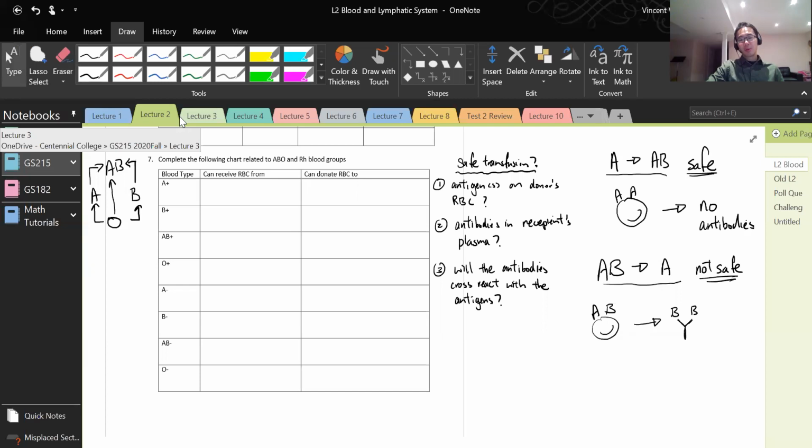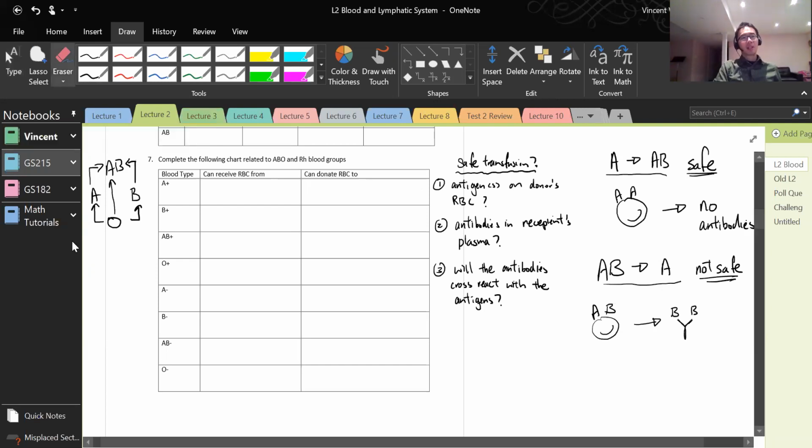Some people don't use their notes, which is honorable, and I respect that. But there's no sense of not using your notes. But don't flip through your notes, you won't have time. Write down everything on a summary sheet, and then you can have quick reference. Something like this that I'm writing right now, you could have it in your help sheet. It's not cheating. In fact, it's probably going to be necessary.